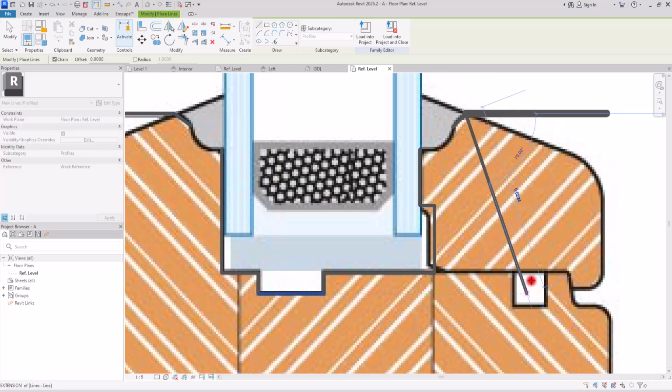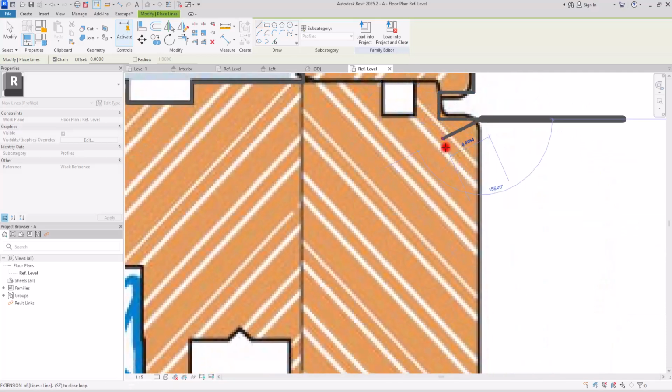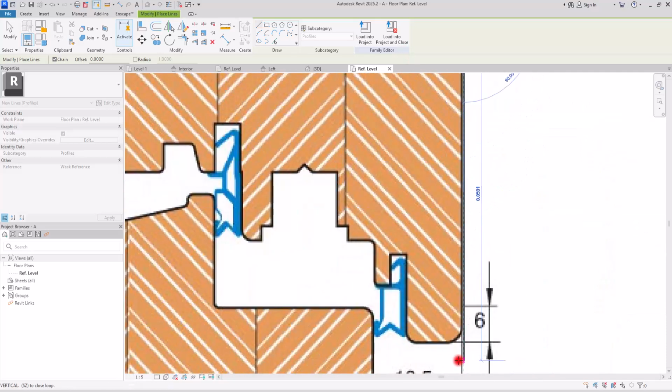For example, in here I'm going to create a very straight line like this to this part, to here, here, and a little bit outside. These two are not aligned together, to here. I'm going to just follow this black line.